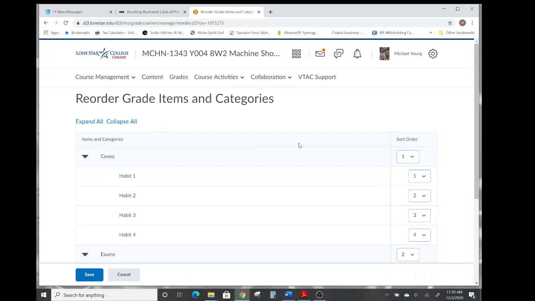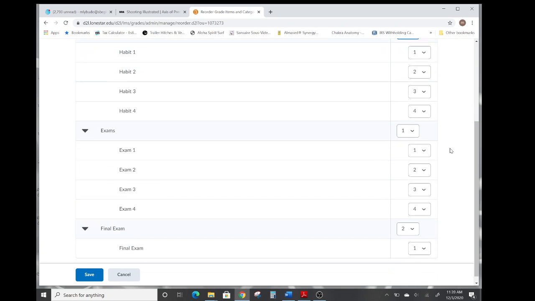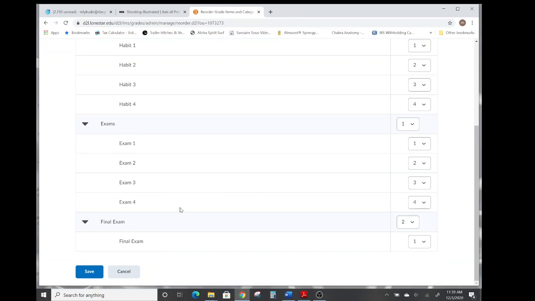I want Covey to be number 3 in the order of categories. That should put exams as 1, the final as 2. So I'm going to say save, and then let's see what happens.